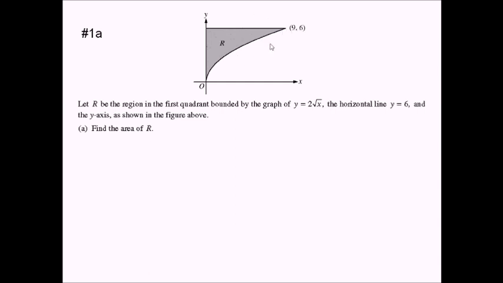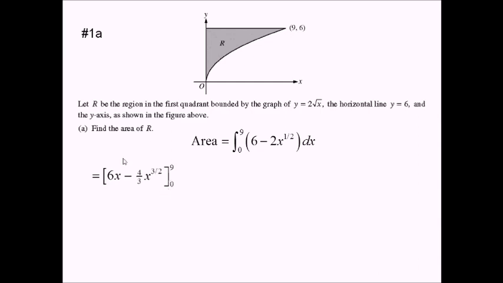They gave us this point here. That was nice of them. And I'm going to be doing top minus bottom, so that's going to be 6 minus 2 radical x, or 2 times x to the 1/2 power, dx. Rewrite it just to make it a little easier to integrate by hand. So now my antiderivative, I'm going to have 6x, and then this bumps up to 3/2 multiplying by 2/3. I've got 4/3 x to the 3/2, all of that evaluated from 0 to 9.